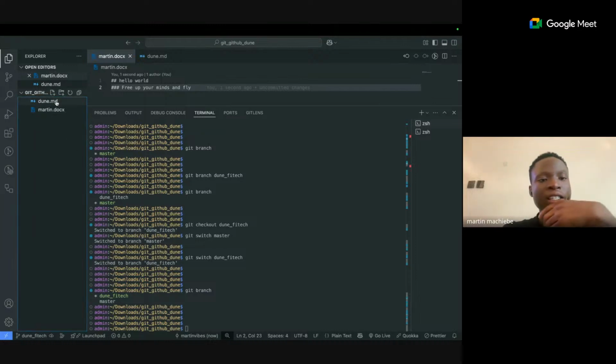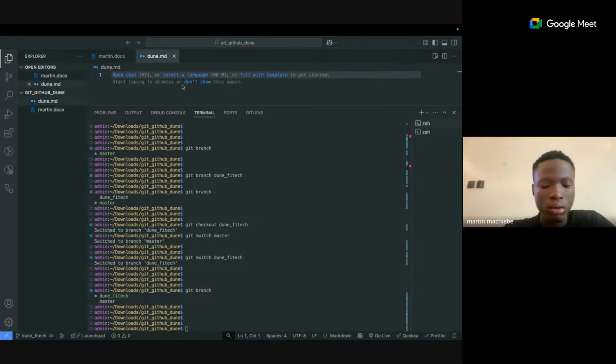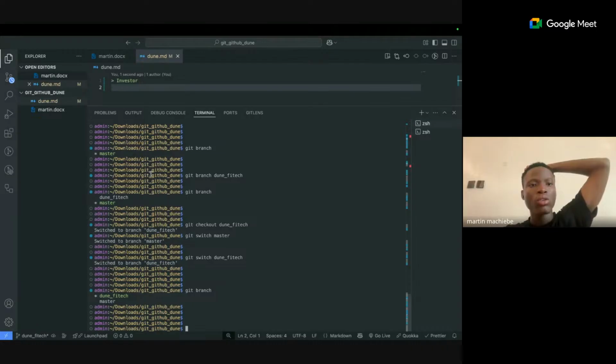So let me make a change in this. Let me add a file called investor. Now I've added a new file called investor. It's still going to show me modified. Remember, I'm not creating a new file, I'm modifying the file.